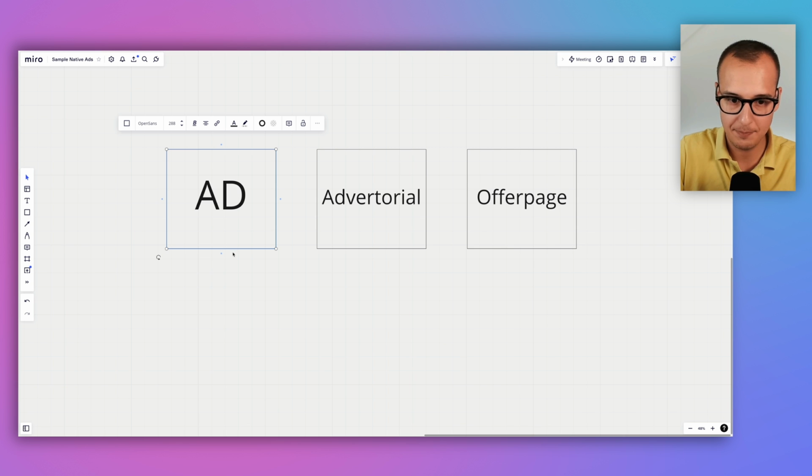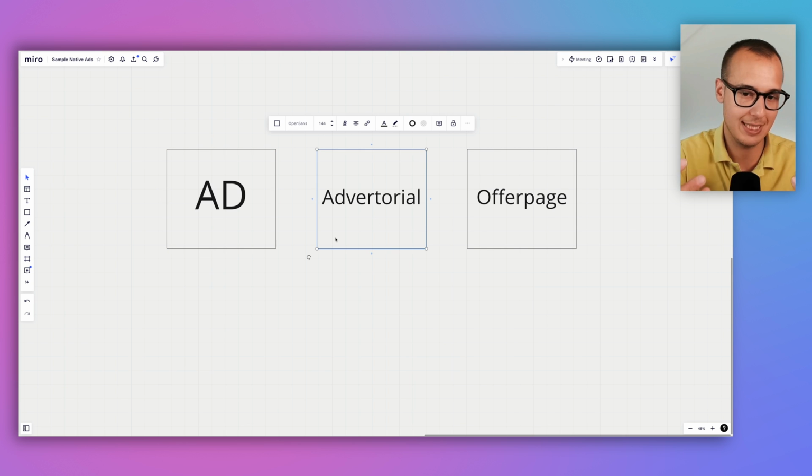And after that, you have an advertorial. It's important to understand what an advertorial is, because an advertorial is a landing page which looks like an editorial. So it looks like a normal, common article from a news page. But of course, it's not a regular article, there's sales copy inside. It's written completely naturally in more of an article style, but at the end of the page you have a call to action, a FOMO section and so on, where people can buy the product or offer or buy the service.